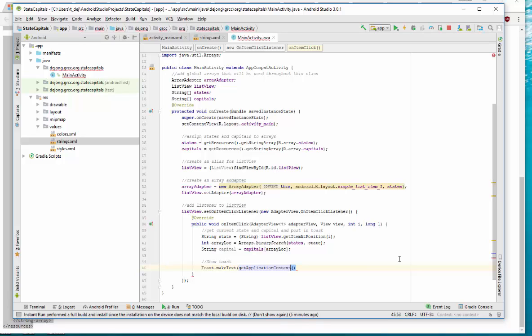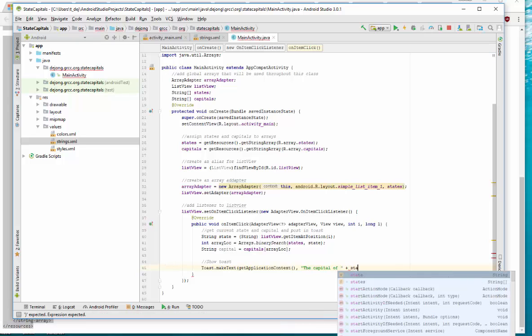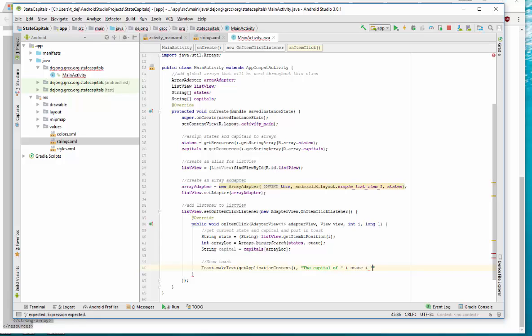Okay. And then we got context, comma, and then plus the state, plus quotation mark space is space, plus the capital. Okay, comma. And I'm going to wrap this around.